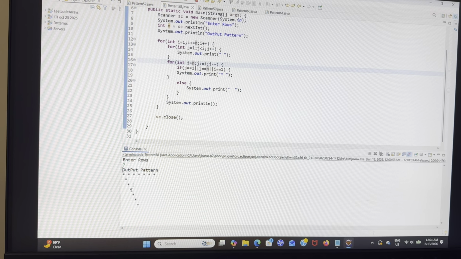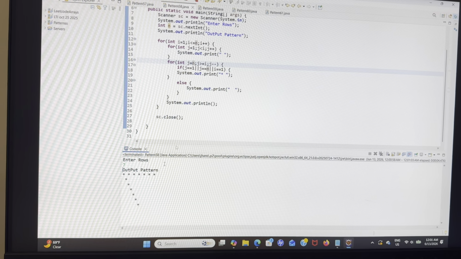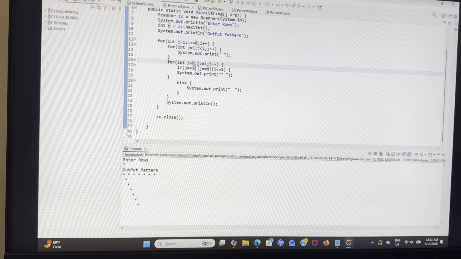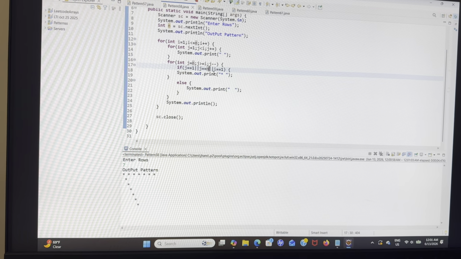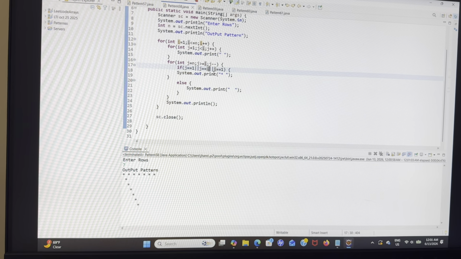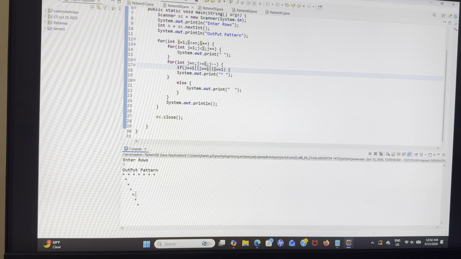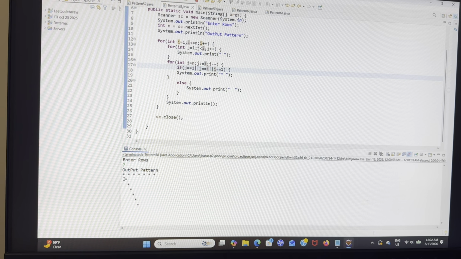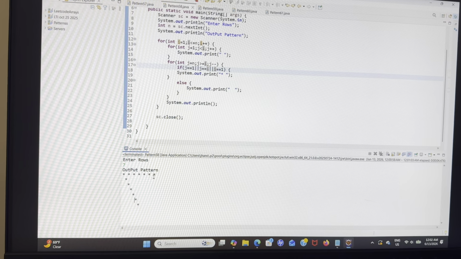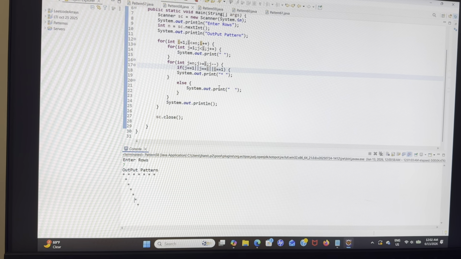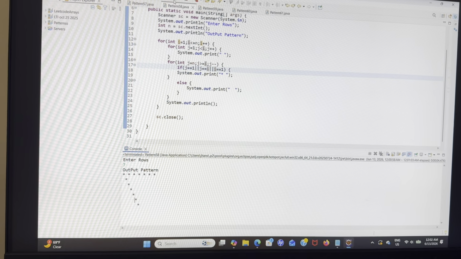So here we have to write j equal to i. j equal to 1 is for the first column, where at the start of each row we want stars; i equal to 1 is for the first row; and for the last column we want stars, for that I am adding j equal to i. Now we will check.